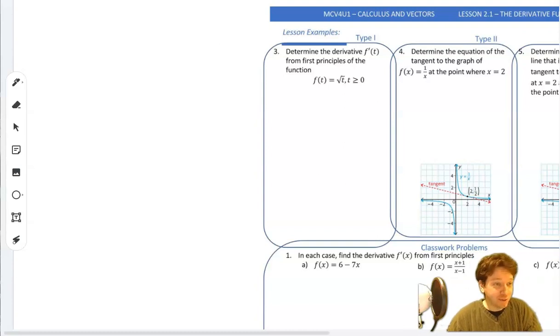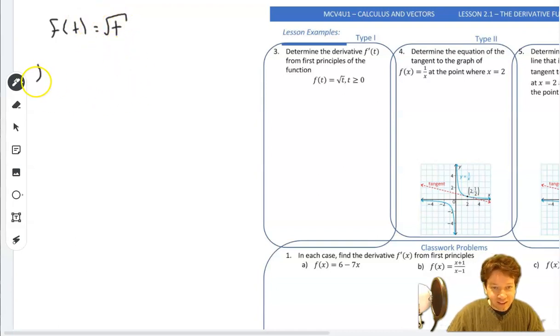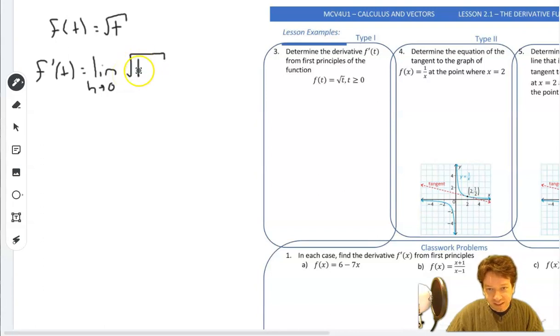And it's the same thing we've done before. It's just, like I said, instead of finding it for a certain point, we do it for an arbitrary point, an unknown value. So I'm going to do this one over here. We have f of t equals the square root of t. Okay. Well, if we're going to find the derivative function f prime of t, that just equals, again, the limit of our difference quotient of the square root of t plus a little bit of h minus just that function at t all over h. Alright, it's a bit messy, but we're going to multiply that by its conjugate.